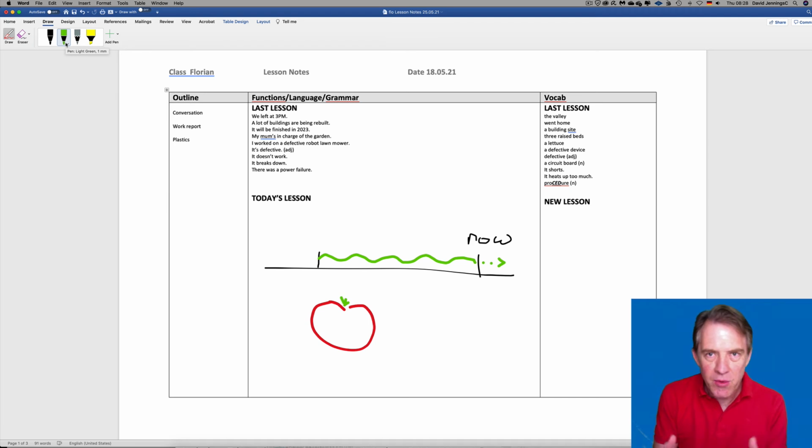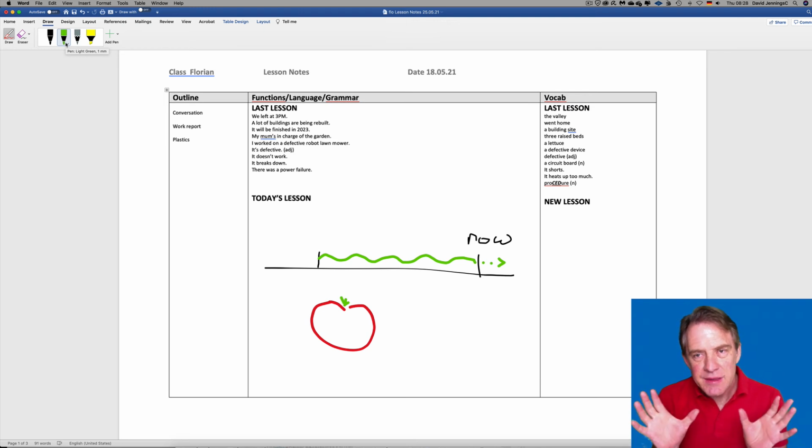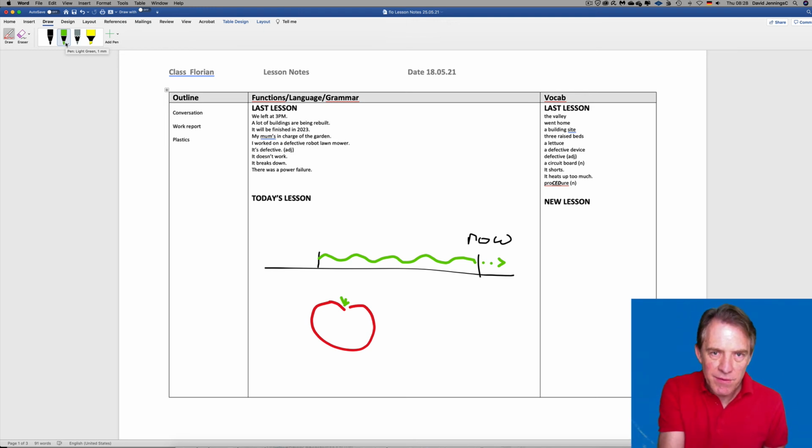Of course, we can incorporate pictures. We can copy and paste in pictures or links or videos if we need. But mainly this is a feedback tool, and for me, it's great for the writing, for chunks, for vocabulary, outline, and a little bit of drawing where necessary. Now, the good thing is now I send this to the learners after the lesson, so they have a good record of what they've learnt. It gives a good professional impression that I provided that for them.